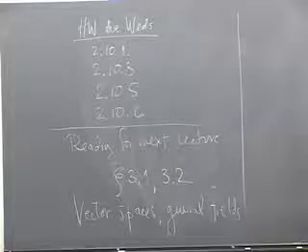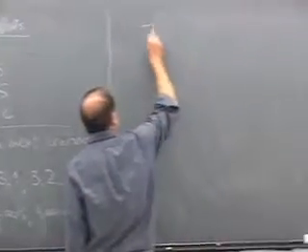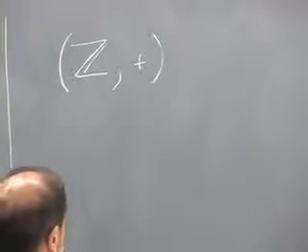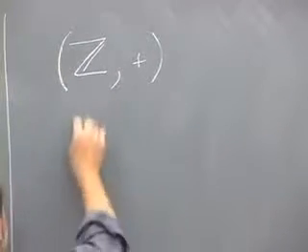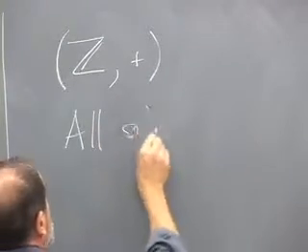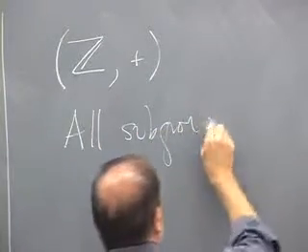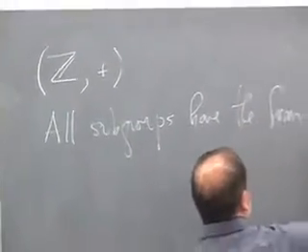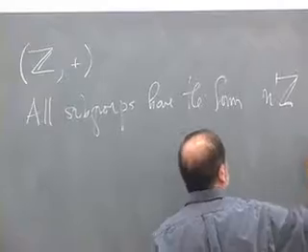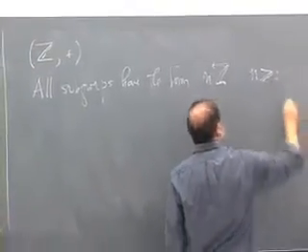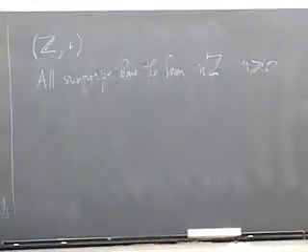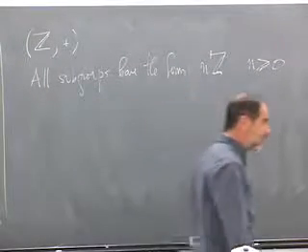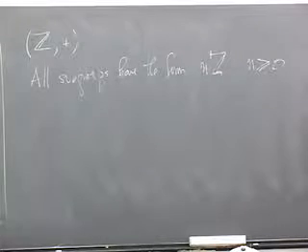We have this wonderful group, which is the integers under addition. That's our basic group. And we identified all the subgroups. They have the form n times the integers, where n is some integer greater than or equal to 0. So the multiples of some fixed integer. That's what we showed way back when we did the structure of this group. Remember, we used the Euclidean algorithm to prove that.